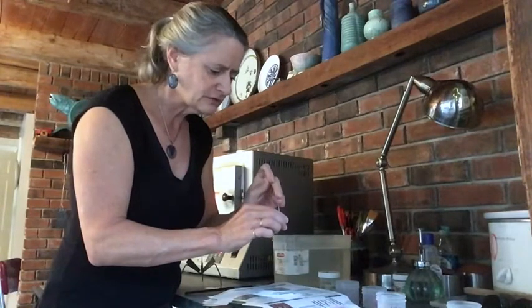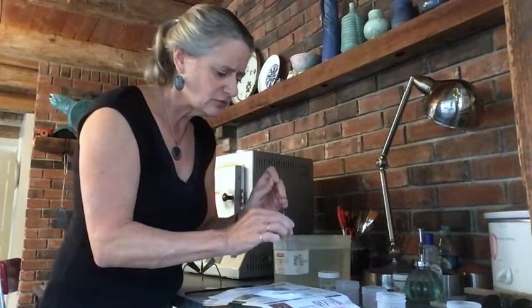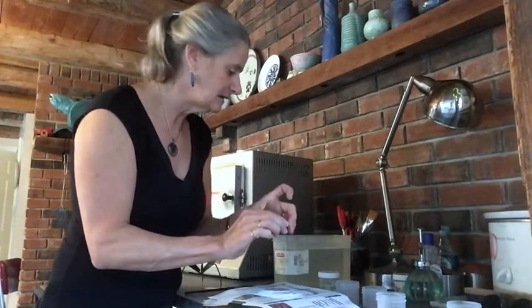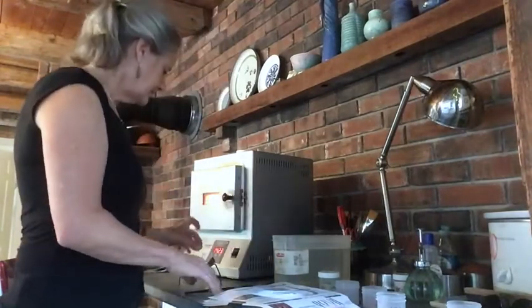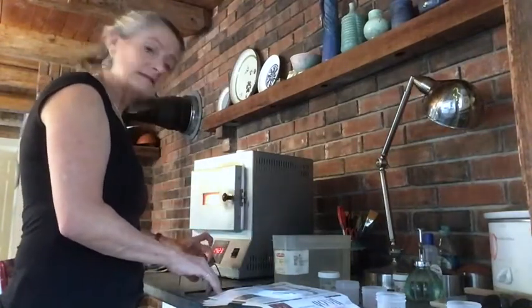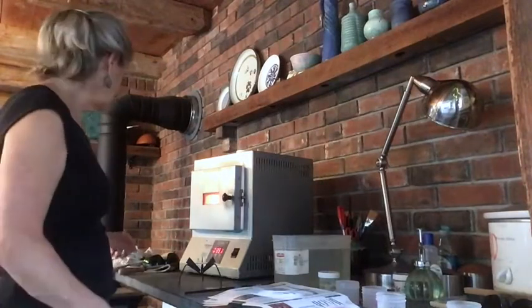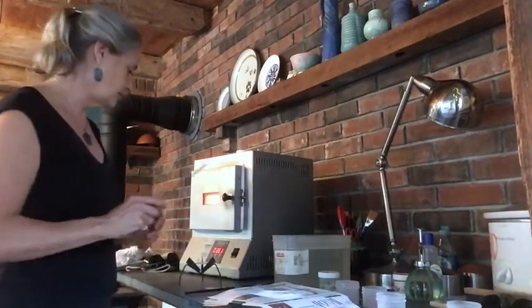So I have this little wire tool here just to make sure my buttonholes don't get filled, because that's the whole point, right? You're making a button and then you fill the buttonholes. Believe me, it can happen easily, both on enamel buttons and ceramic buttons. If you fill the buttonholes with glaze and you don't clear it carefully, or it just melts into those holes in the kiln, then you lose a whole button after all that work.